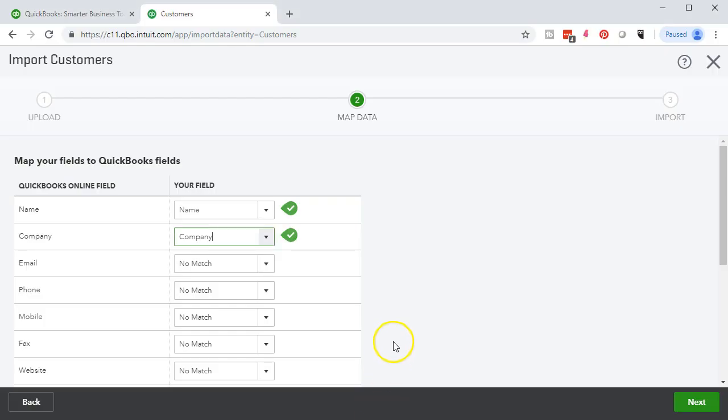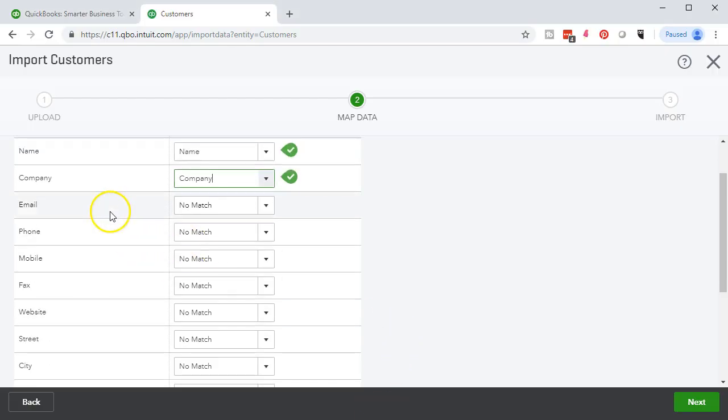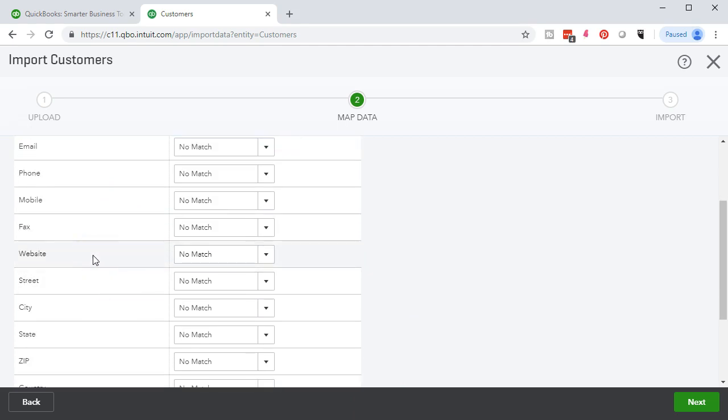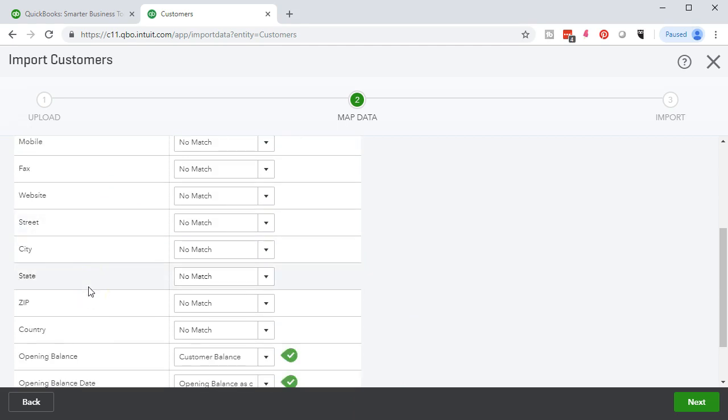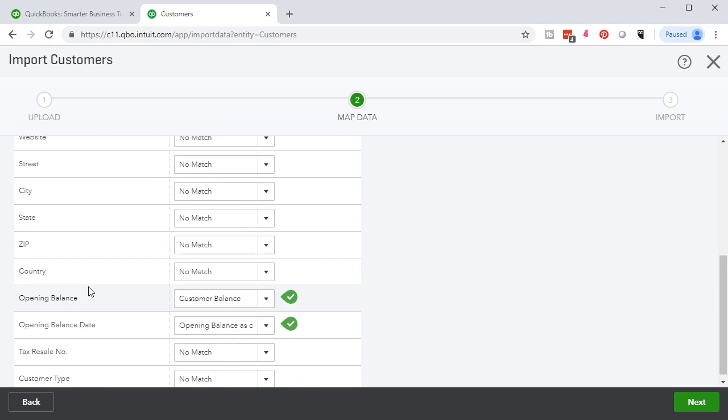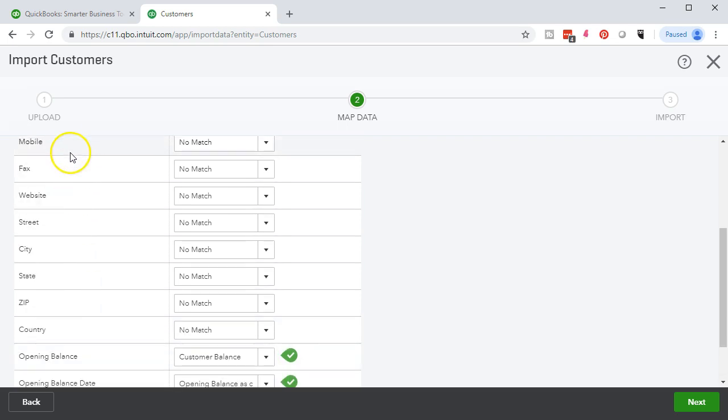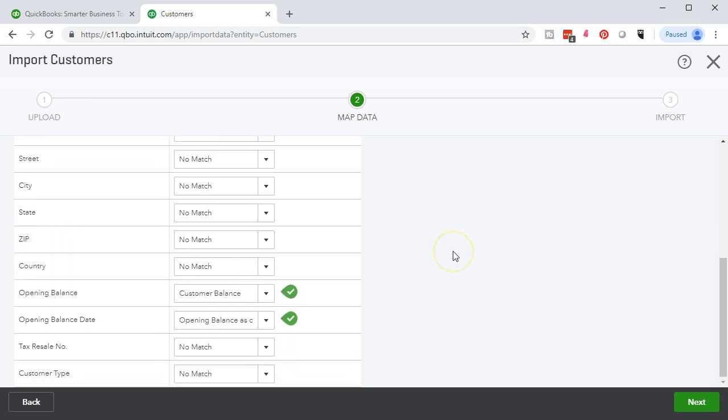So we put the company, that matches up, that looks good. So our heading columns are lining up. Note, again, we didn't have the email, phone number, the mobile number, fax, website, all this stuff, the street address. All these things are items that, if you have a list with them in there, would make it a lot more detailed to enter that for a lot of different customers, and makes the import feature much easier. So what you'd want to do then is just make sure you label those as they would probably be labeled, and then we'll just match up the heading rows for them.